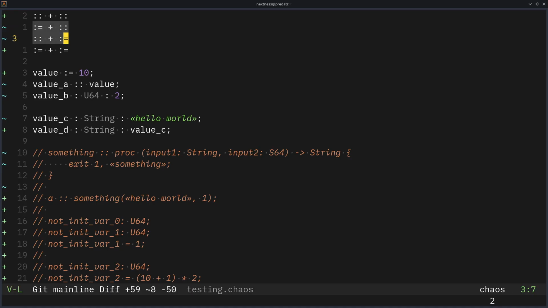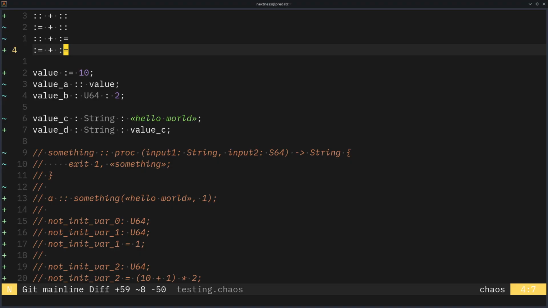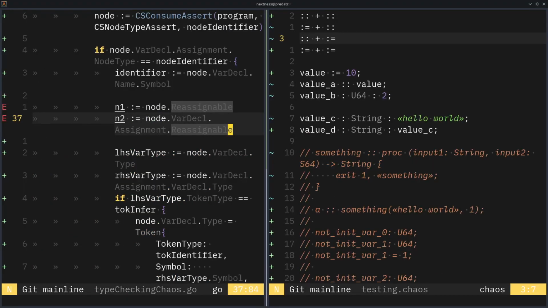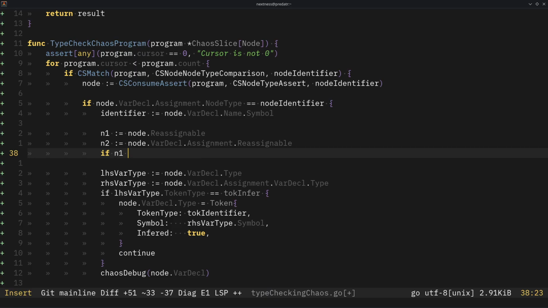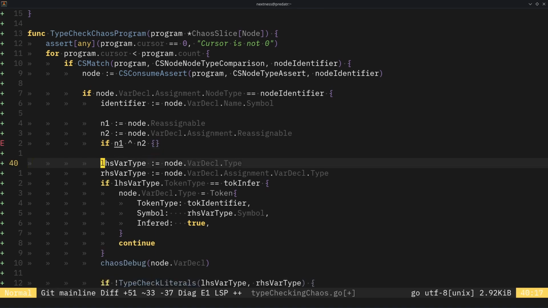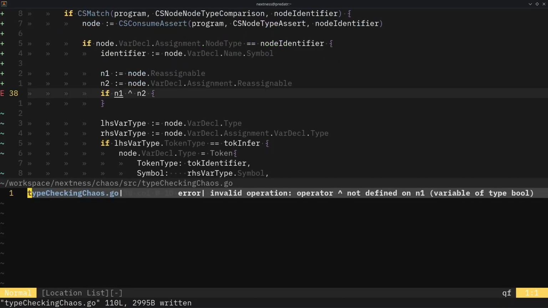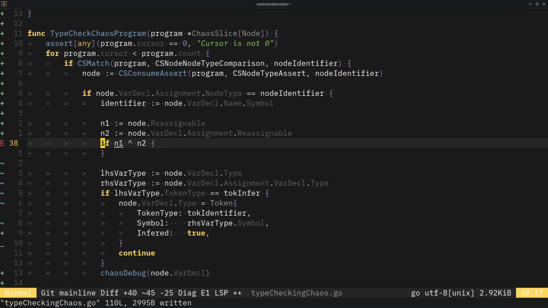So what we can maybe do is, how do we do XOR in Go? Like this? Is this allowed? How do we do XOR in Go?